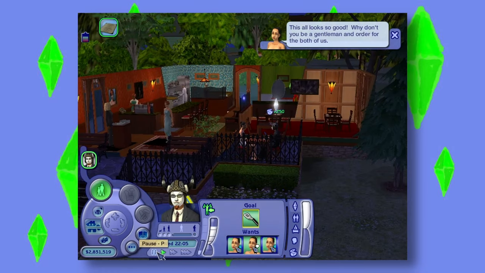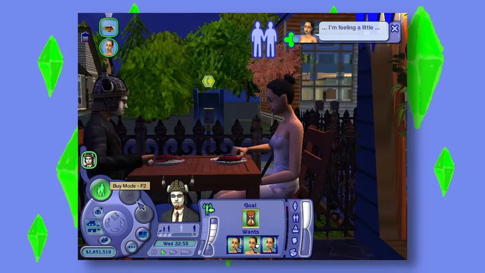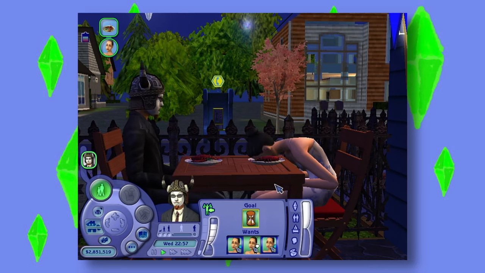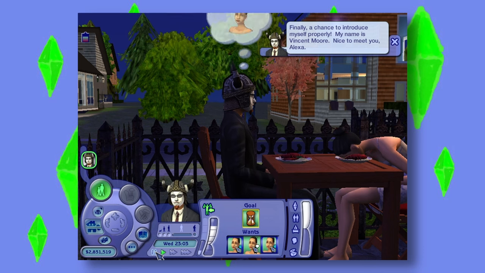What to order as a millionaire? There's only one choice. Two lobster thermidors, please. The thermidors arrive, ready to be scranned. All of a sudden, this bitch falls asleep in her dindins. Vincent, clearly unaware, be like, here goes nothing. Finally, a chance to introduce myself properly. My name's Vincent Moore. Pleased to meet your acquaintance.